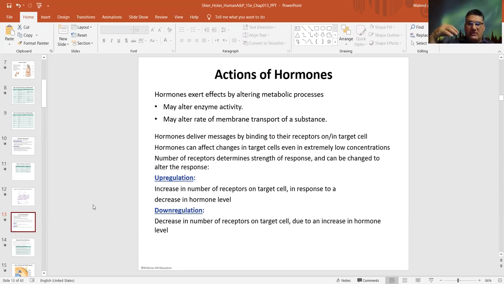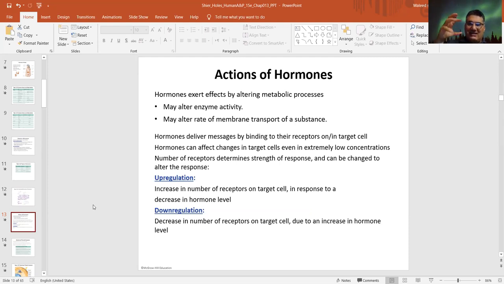Whether this hormone is steroid or not, in both cases, it's going to go to the cells and interact with the cells somehow. If it's steroid, it will actually enter and go to the nucleus and do something inside. If it is non-steroid, it's going to go to the membrane, interact with a receptor, and do an action there. But it cannot enter anyway if it's not steroid.